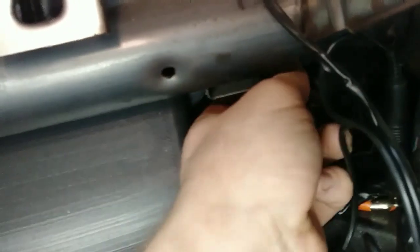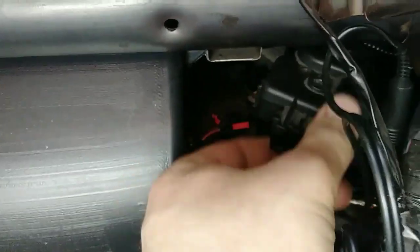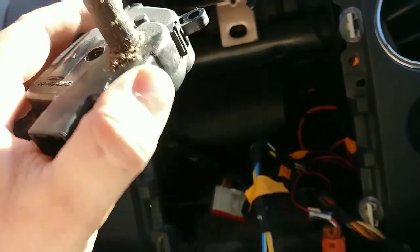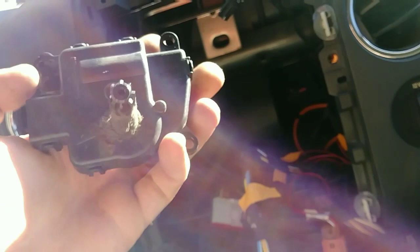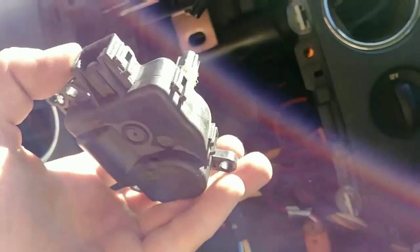I got the three screws out. What happens is these things get plugged full of dust and they don't want to allow you to switch from cold air to hot air — it gets stuck. It doesn't make a popping noise really, it just stops working. You can see how dirty it is, and I'm sure if you took it apart there would be a bunch of dirt in there. That's the biggest common problem with these actuators.